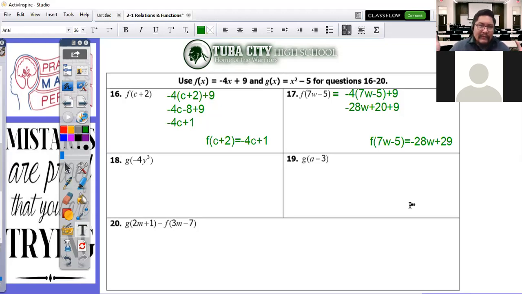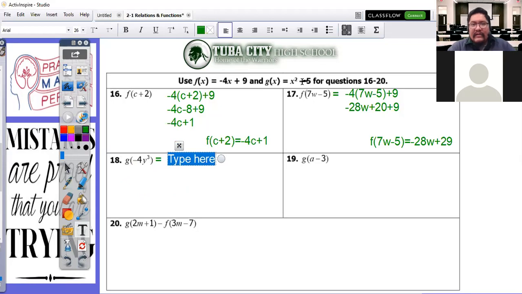And again, it looks pretty tough, but it's actually not that bad. You just sort of do what you can. Some problems you can get all down to one number, like all the other ones we've worked with. But sometimes you might have several different parts in your answers, like in this case, we have a negative 28w and a 29. So that's as simple as we can get it. If you can't simplify it all the way, sometimes you just gotta go as far as you can.